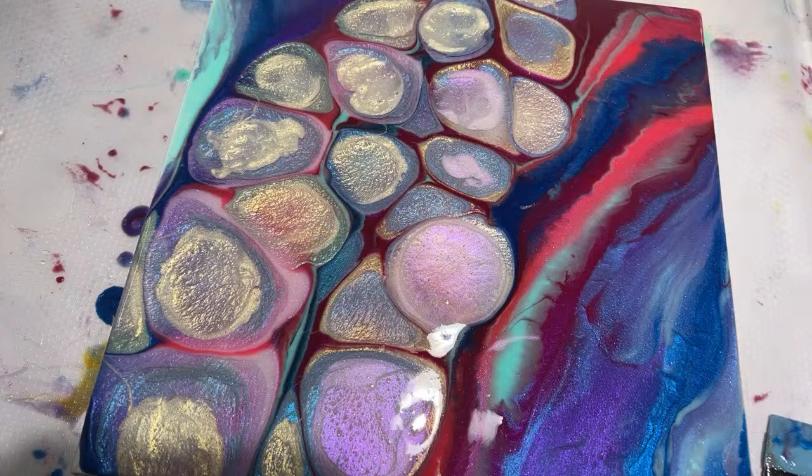Yeah, she actually owns all my primary elements. She's been collecting all 314 colors for a very long time.